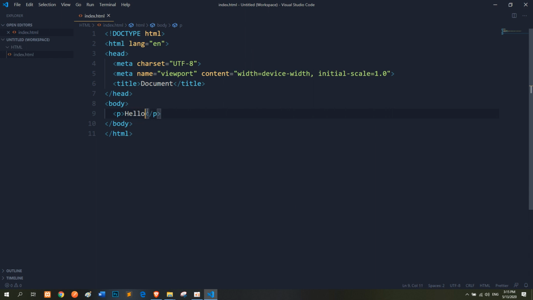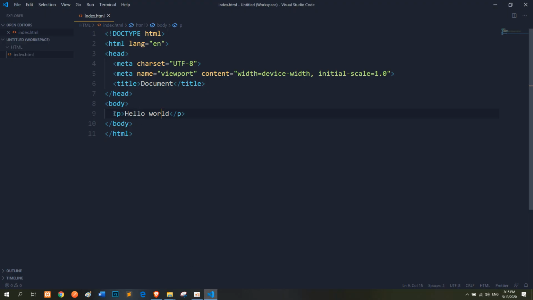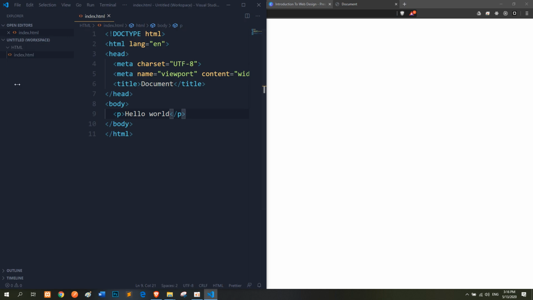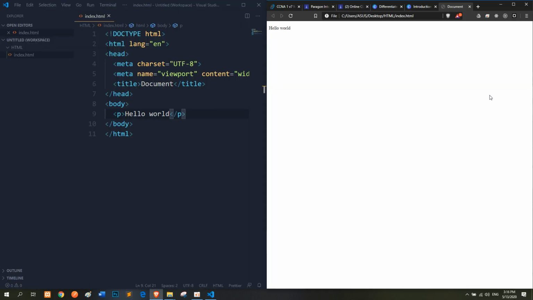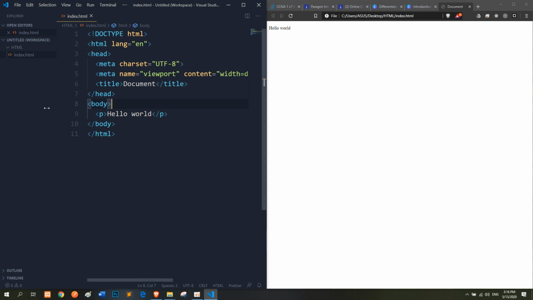So now say hello world, and then you can save. Press Ctrl S to save the file, then come back to your web page and refresh. You can see the hello world, which is inside this tag. Now I split it up into the side here like this, so it's easy to preview.